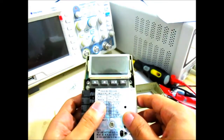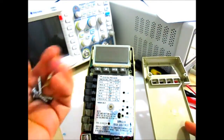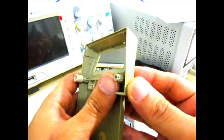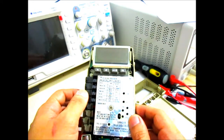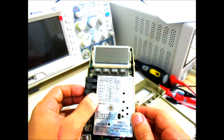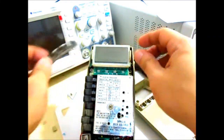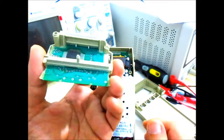Okay, so I was able to open this up, and this meter is really crusty right now. As you can see, I took just 3 screws off the back, and as I took the screws off, some plastic parts just fell off the case like that. This screw terminal is cracked already, and I just have to take care in further disassembling this if ever I need to. Also, as I'm removing this LCD assembly here, some screw terminals just fell off. So I hope I can fix that later on.